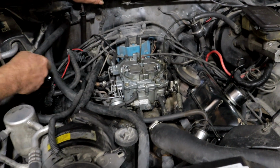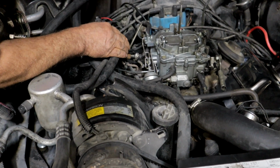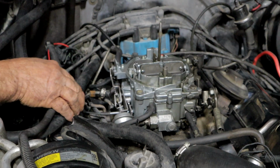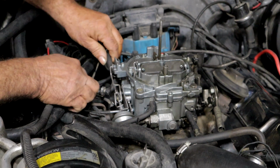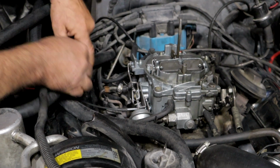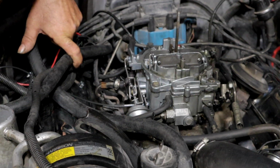So I'm looking at the vacuum lines here. You are definitely not familiar with carbureted engines. I stuck this on and went off of what was there. Okay. All right. Well, these are the heat lines for the choke thermostat, which is missing on this. So that's not it.